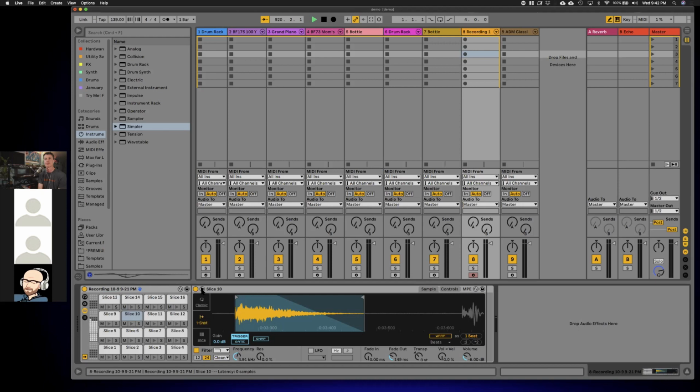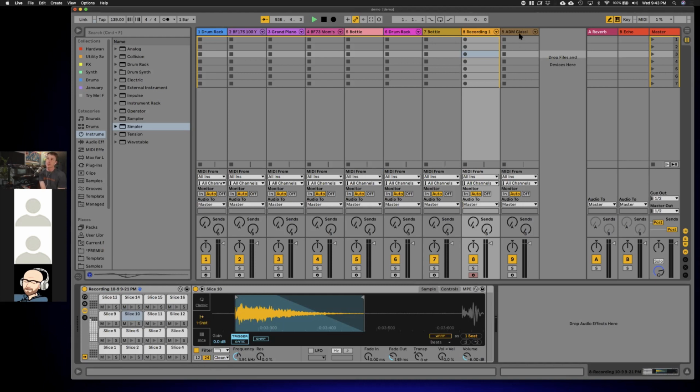If I could ask another question about saving presets, because we were talking about that earlier. If I've created an instrument and I have all these audio effects on it, and I haven't put any of that into a rack, but I'd like to save all of that together, am I able to do that?